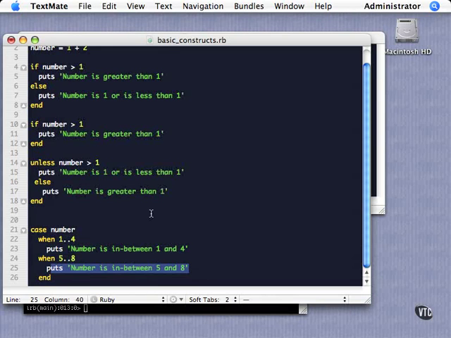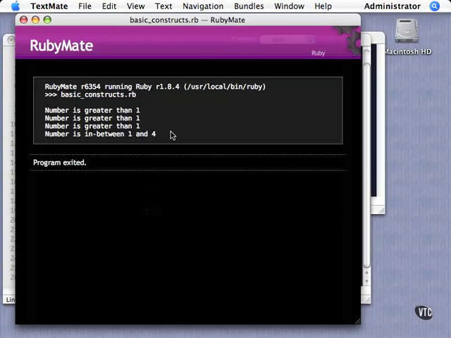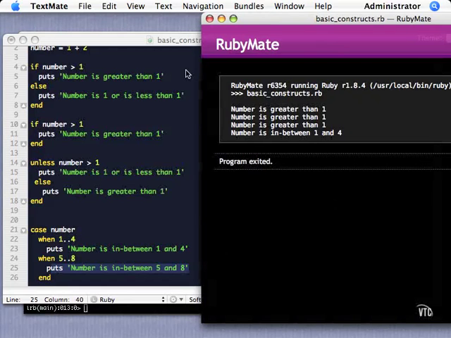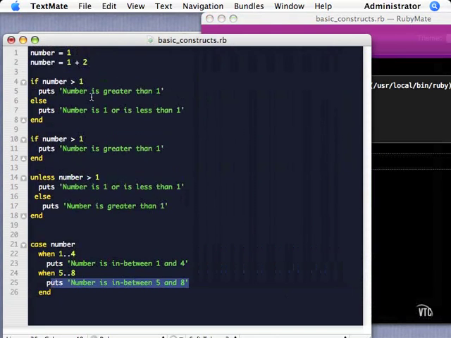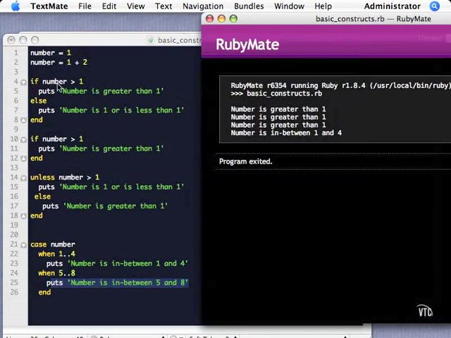So I can go ahead and run this real quick just to show you how this works. Our first one evaluates up here. And let me show you higher up here what number actually is. Number starts out at 1. It's just an assignment. And then I make it actually equal to 3 by just adding up. And you can see how you can combine assignment and mathematical operators there. Then we have our first test. If number is greater than 1, well, it is. So that's true. It's going to put the string number is greater than 1. And here we go, it prints out.